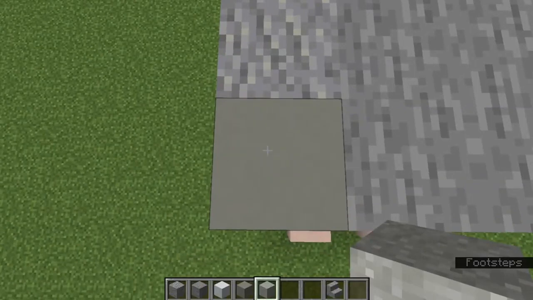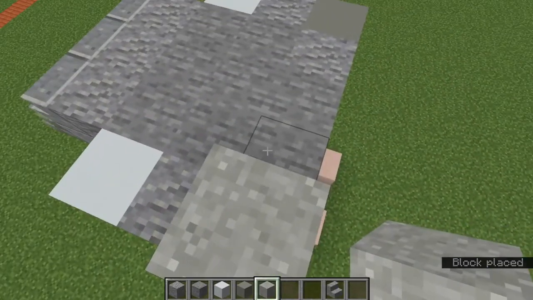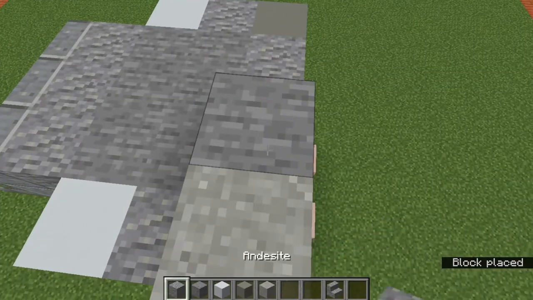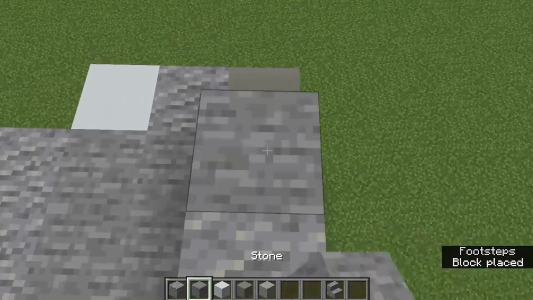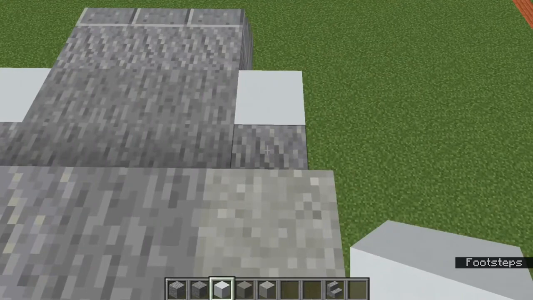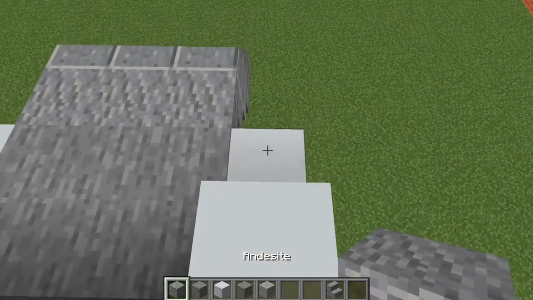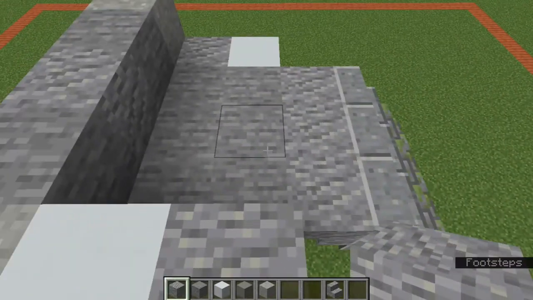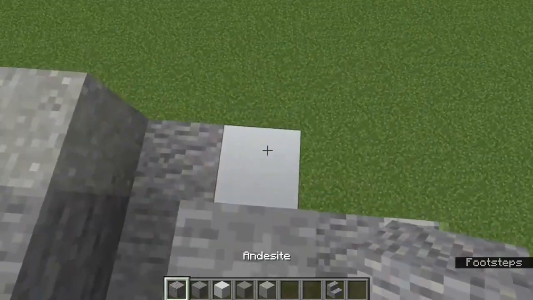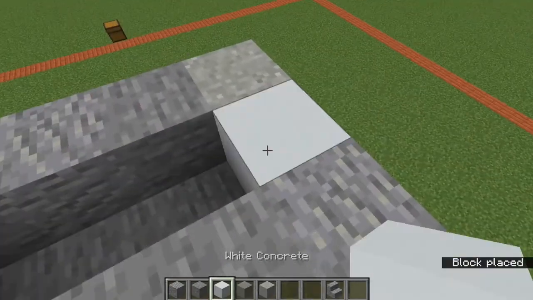For layer 6, we're going to start in this bottom left corner, and we're going to start with the light gray concrete powder. Then we're going to place 1 stone, 1 andesite, 1 stone, 1 light gray concrete powder. On this wing here, we're going to place 1 white concrete, and then 1 andesite. Across the back here, we are going to place 3 stones, and then for this wing, there will be an andesite here and a white concrete here.